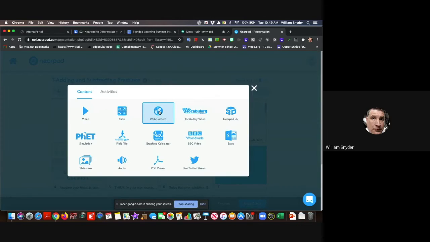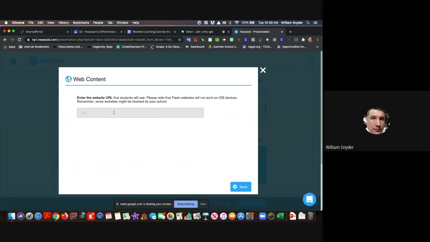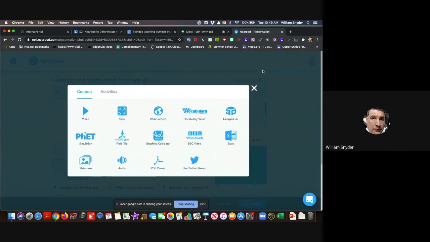So I can click on web content, paste the website here, and then hit save. And then when they click the link in Nearpod, it takes them to that location. So I can use different resources to also differentiate this lesson. I'm not going to save it. And that's something else I can do.